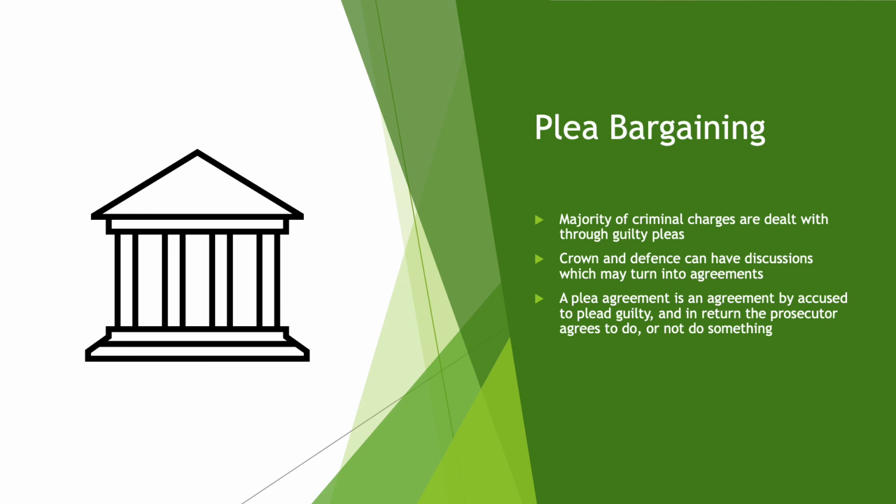There are 3 categories of promises that may be offered to an accused. First, charge bargaining, which means reducing the charge to a lesser but included offense, or a stay of other charges. Second is sentence bargaining, which provides for 3 possibilities: the Crown proceeding summarily rather than by indictment, the Crown promising to make a specific sentencing recommendation, or the Crown promises to submit a joint sentencing submission. Thirdly is fact bargaining. This is promising not to mention certain circumstances that may be interpreted as aggravating factors.